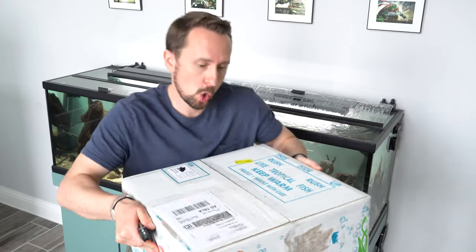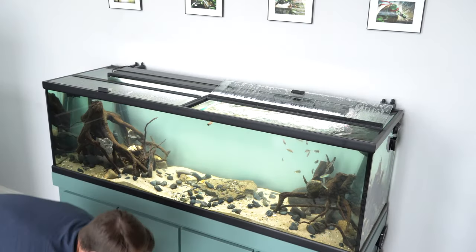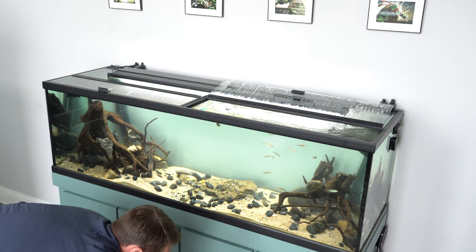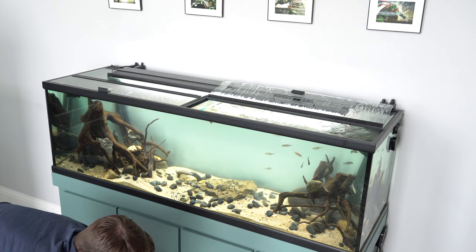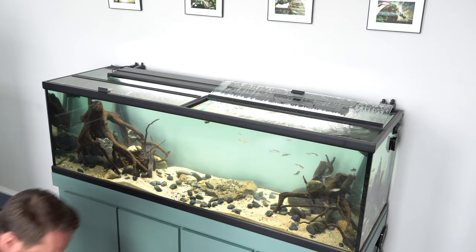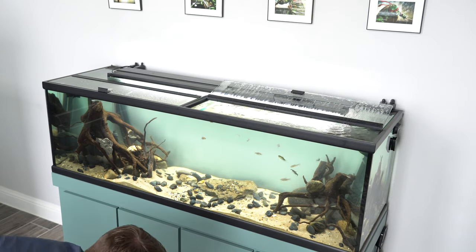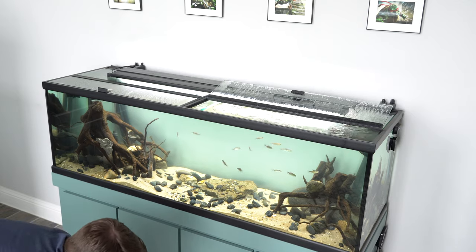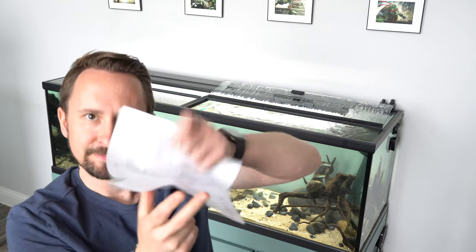Dave's Rare Aquarium Fish, super stoked, super pumped, Congo tank. Got a bunch of fish from Dave's Rare. Already had Congos and some slender wild from Dave Hale out of Something Fishy. But from Dave Schumacher at Dave's Rare Aquarium Fish, I got some really cool, neat Congos. I did get some Tenanti. I got three wilds just to kind of complete it.